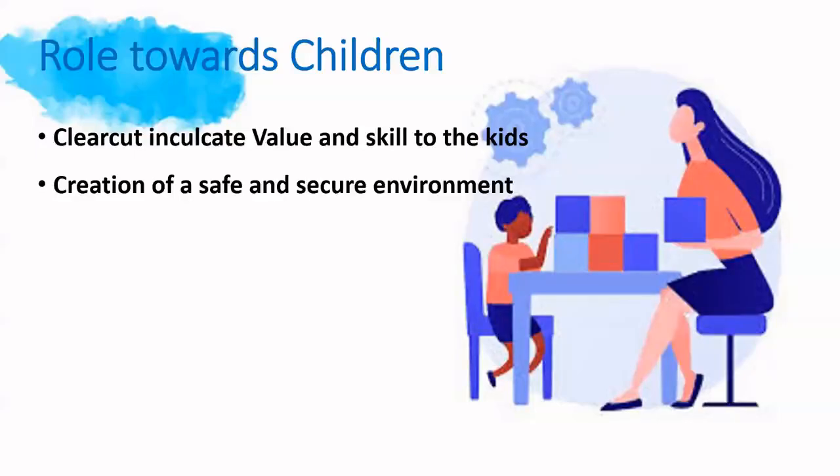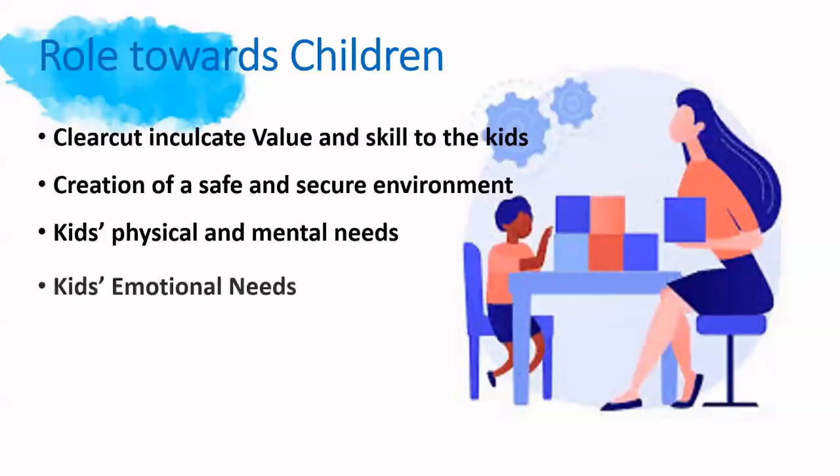So ensuring all such things, for example, bringing light weighted furniture. Furniture's edges should be round shaped. So these are a few things which are to be taken care of by the administrator, and right training must be given to the staff and other people who are taking care of the children's safety and security. Third, kids' physical and mental health needs. When the child grows during the 2 to 6 years of age, there is a huge need for the physical body as well as the mental body. So understanding them and working towards them is very, very important. And this must be the role of the administrator.